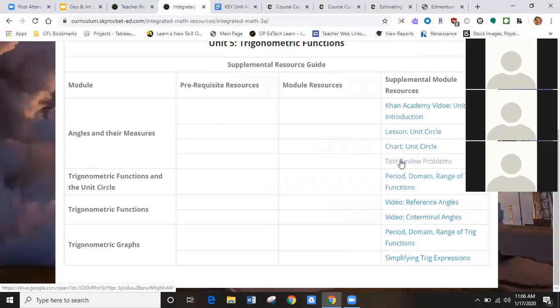So here, for example, test review problems. The reason I did that with some of these is because, as I mentioned in the training video, some of these modules are newer and some are older. The older ones have a practice between the tutorial and the test. Some of these modules do not. They go directly from the tutorial to the tests, so the students don't have an opportunity to practice some of those problems, and they don't see the type of problems that may be asked.